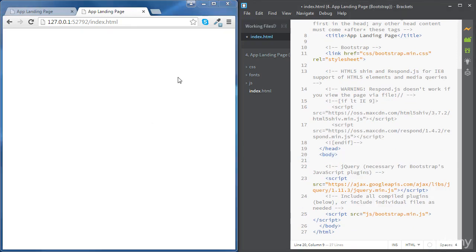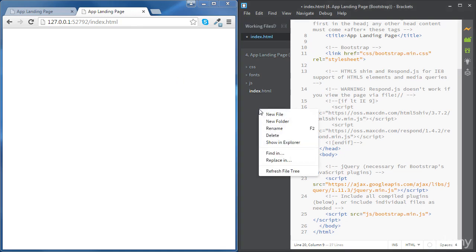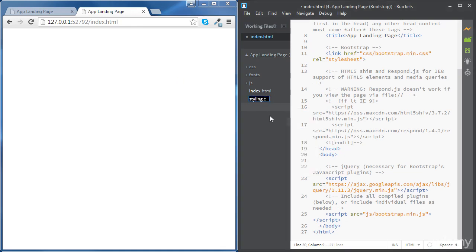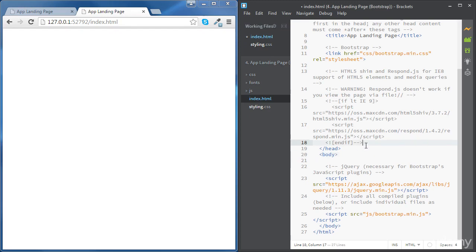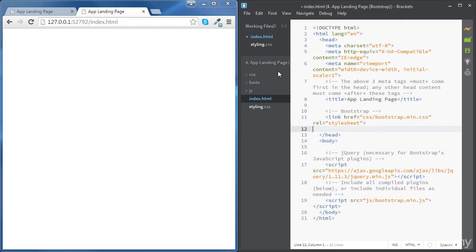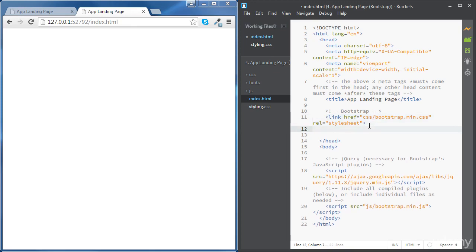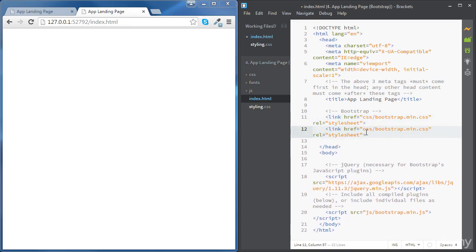Alright, now let's create our CSS file where we're going to place all our styling. So we're going to call it styling.css, and let's link it to our index.html file. So let's delete these comments and copy this link, and just change the href to styling.css.